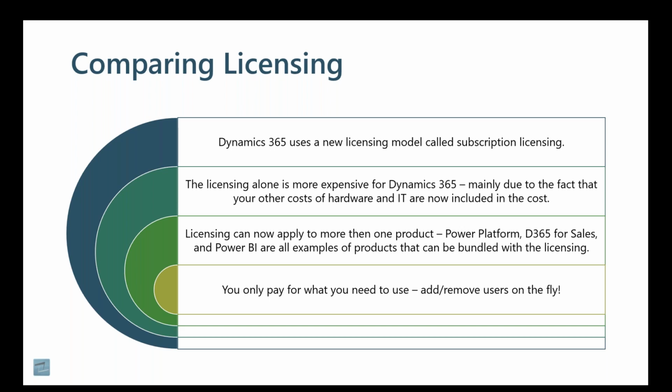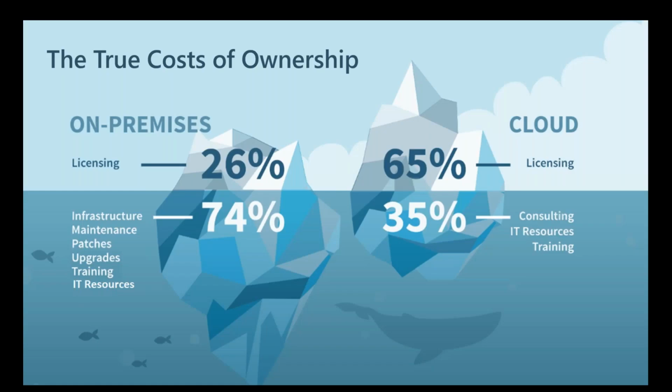The value of a CSP model, while it might be a little bit more per seat, is that you can actually upgrade or downgrade those licenses. And we'll talk about that a little bit as well, about how you can go from a more expensive license down to a more affordable license based on what those roles are. Awesome. So just something to know, when you're looking at the licensing, start thinking about other options that you have now with other products and those other costs that maybe you should be looking at as part of the comparison. The hardware cost that you have, the resource utilization cost, all those should be compared as part of that for the maintenance of the actual system.